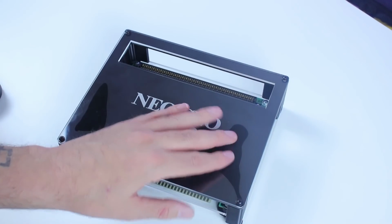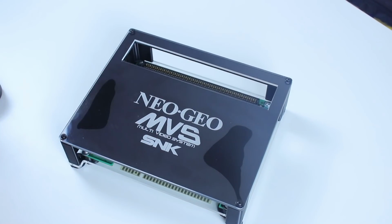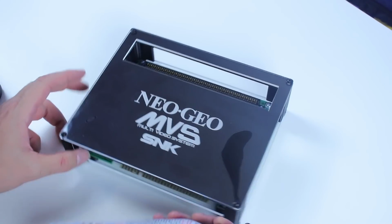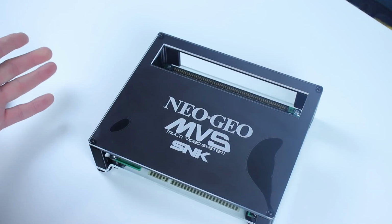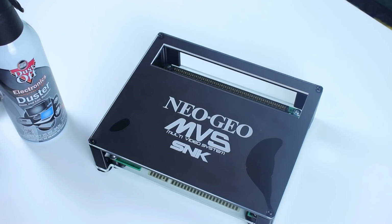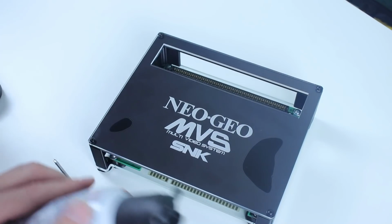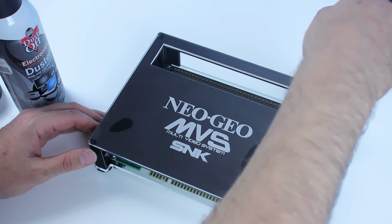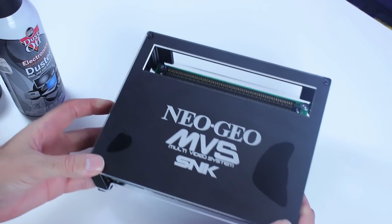Or there could just be, like I said, maybe a little bit of moisture. I don't know. Or it could just be the two pieces sandwiching together a little bit, making it look funky. But, oh, did you see that? It kind of... Well, maybe it will go away if I just loosen it a little bit and blow some air in that. Oh, that can's almost empty anyway. But either way, I'll figure that out later on. I don't really care at this time.